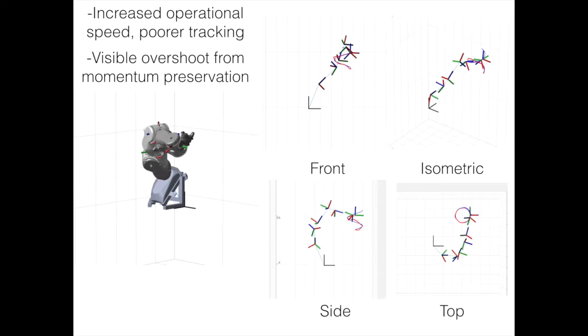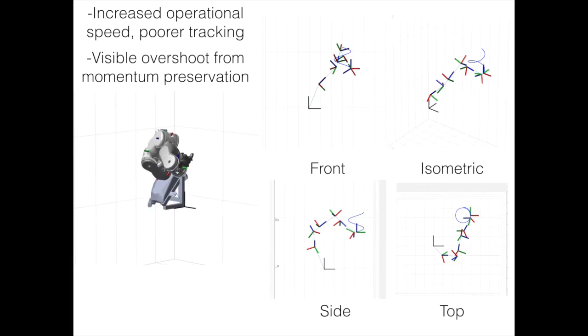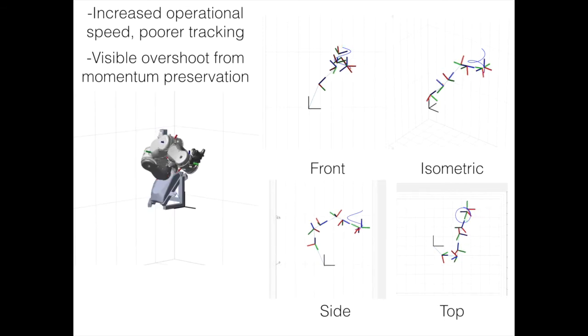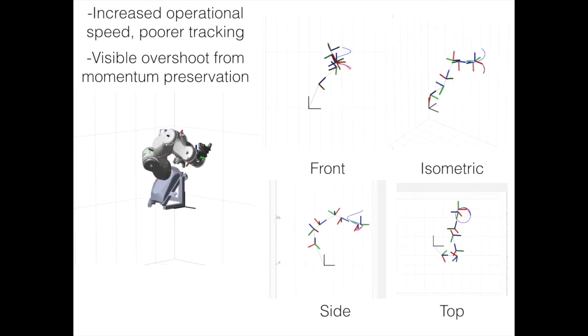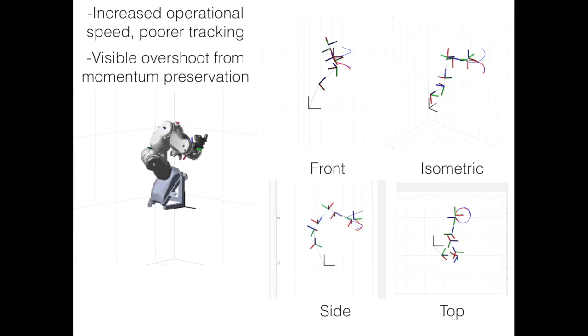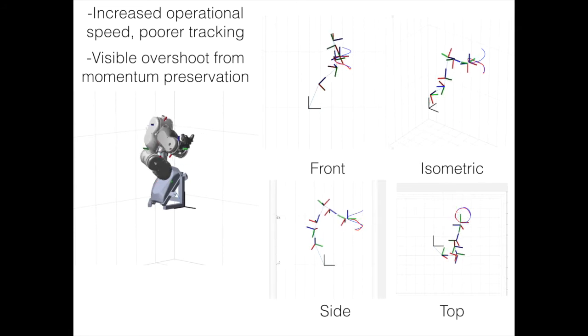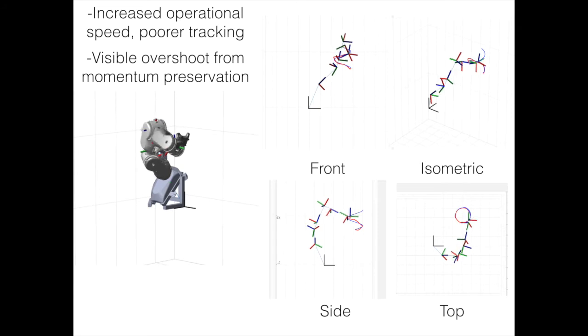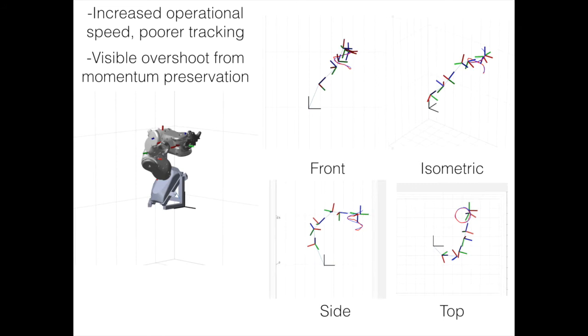One drawback of doing this, however, was that since our velocities were controlled in joint space, the momentum preservation also occurred in joint space, which did not always translate well to Cartesian space. Oftentimes, if one joint was rotating very quickly at one time step, it would cause the end effector to slightly overshoot in the following time steps. However, by increasing the cost on distance from the trajectory, we were able to constrain the overshoots reasonably.